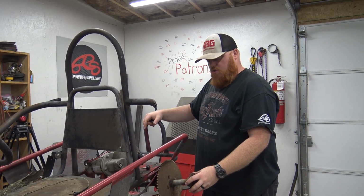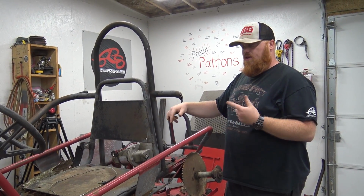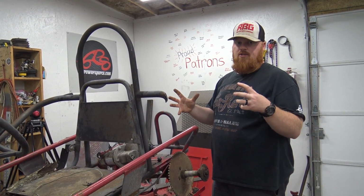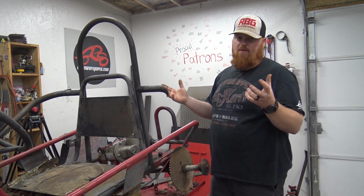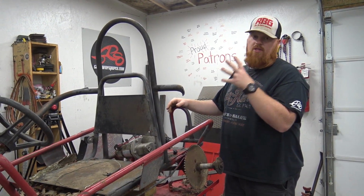So let me know what you guys would like to see. Would you like a live axle, just like a normal go-kart, or the differential? I'm afraid the differential probably isn't ever going to kick in posi-track, so both tires will probably never spin. But this is an electric engine, so it produces a ton of torque.